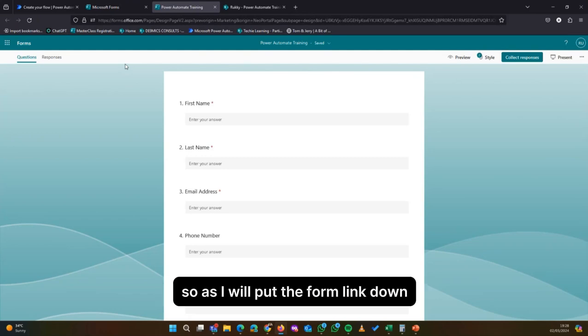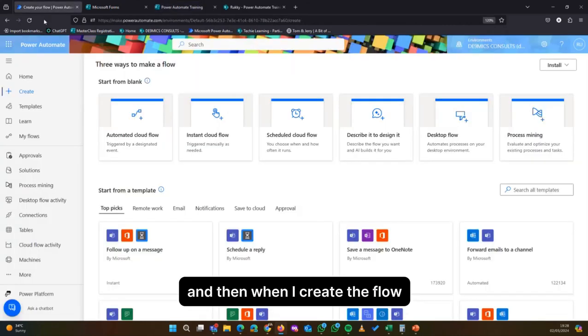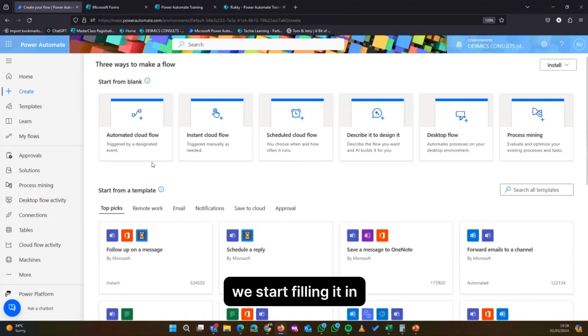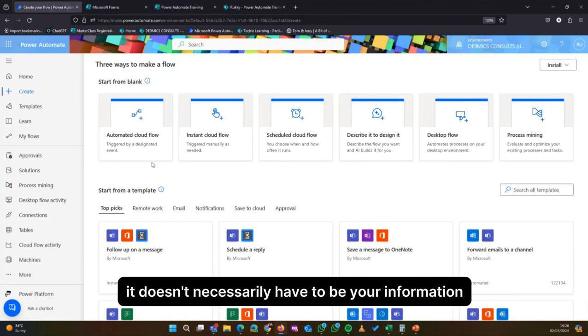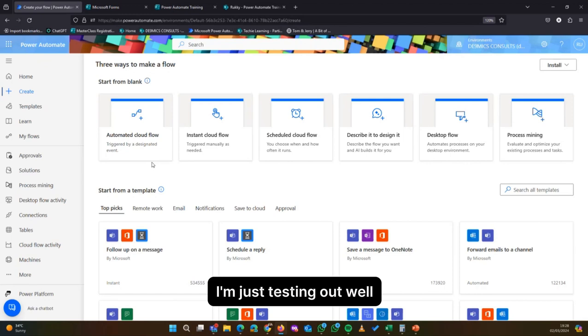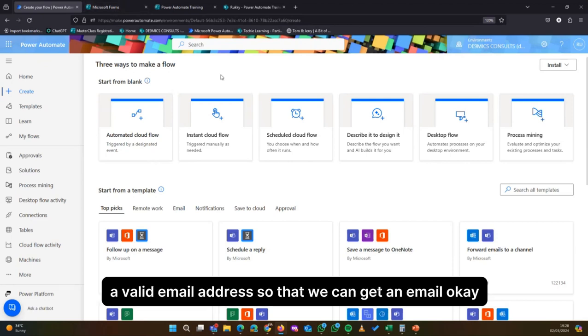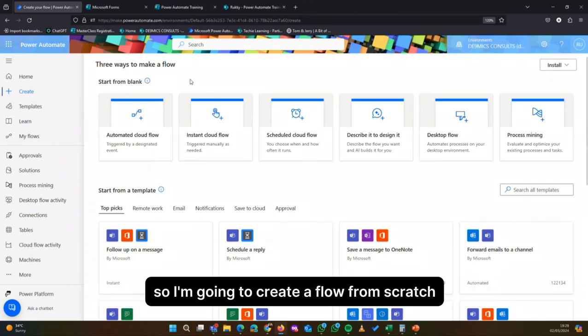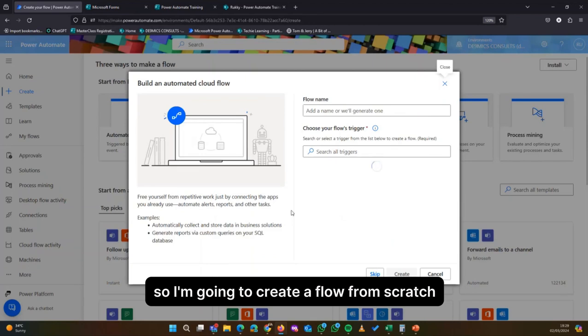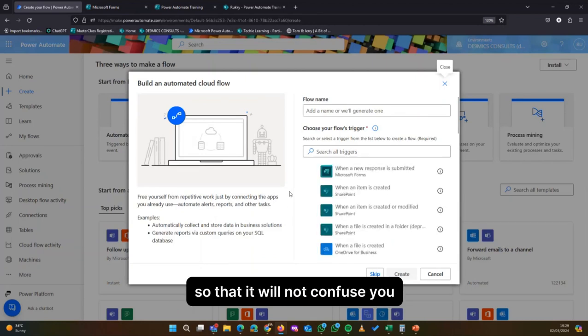I will put the form link down, and when I create the flow, we start filling it in. You can use any information you want. It doesn't necessarily have to be your information. I'm just testing, but at least one person should put in a valid email address so that we can get an email. Okay, so I'm going to create a flow from scratch. I'm not going to use AI so that it will not confuse you.